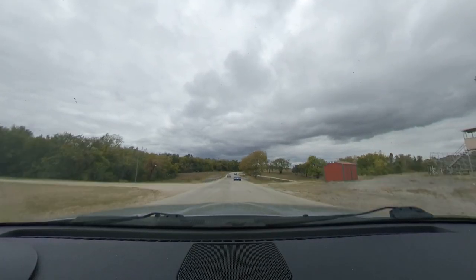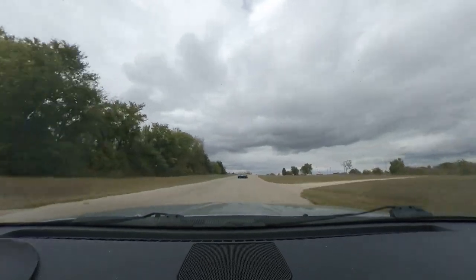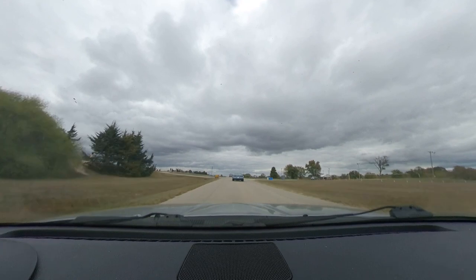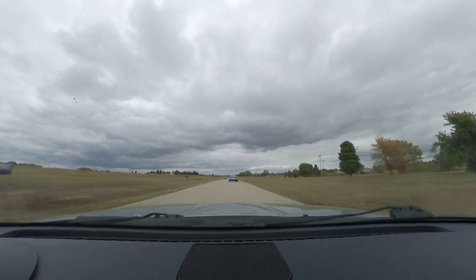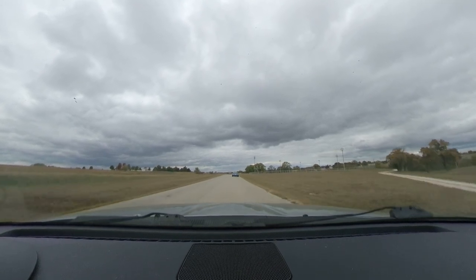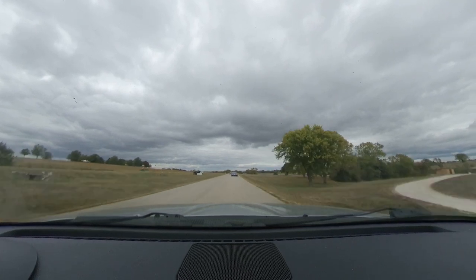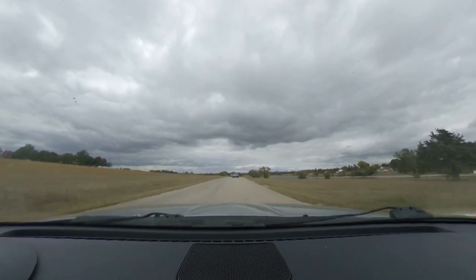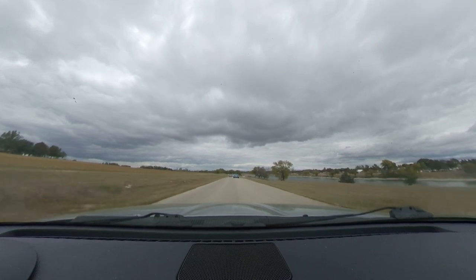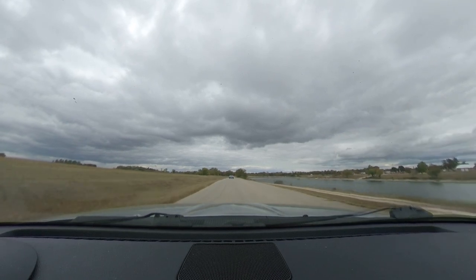Yeah, baby! She wags it. That Corvette's getting it now — now he's cooking. Nice! All right. Now we're having fun. We're doing it. Doug's up there wanting that point by and not getting it — absolutely not getting it. He's filling up a Cobra's mirrors, and the Cobra hasn't done it. We're going too fast in this area, we've got to slow down.